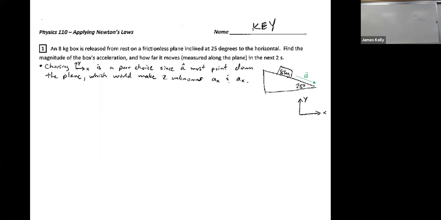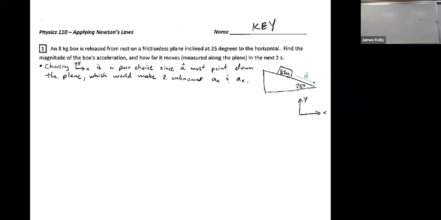This is going to make your life really difficult if you choose this, and that's because I know the object is going to slide along this slippery plane. And so if it's going to accelerate when I let it go from rest, it's going to be moving along the plane. That means its acceleration is along the direction of the plane. And notice, in this horizontal-vertical coordinate system, this would have both a non-zero x component and a non-zero y component. Going from tail to tip, we have to go both along x and along y.